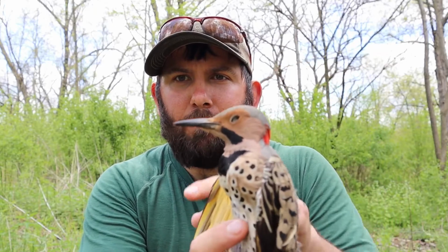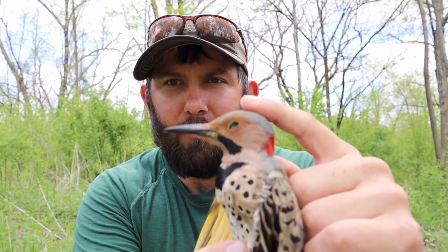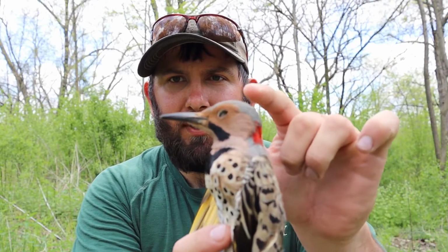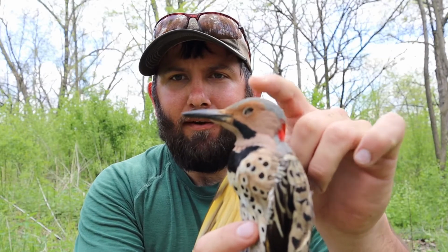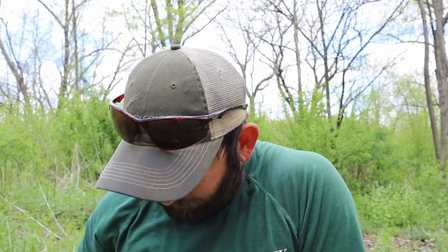Other woodpeckers, like a downy woodpecker or a hairy woodpecker, they will drill into the tree and then stick their tongue inside and catch a larva or an insect of some sort. Another cool structural adaptation that woodpeckers have, their tongues are really long, so when it goes back into their skull, it will actually wrap around the backside of their head or their skull. So it sits in between the skin and the skull itself, and a lot of the times in the classroom I tell the kids that woodpeckers can taste their brain with their tongue. It's actually not inside of the skull itself, but in between the skin and the skull.